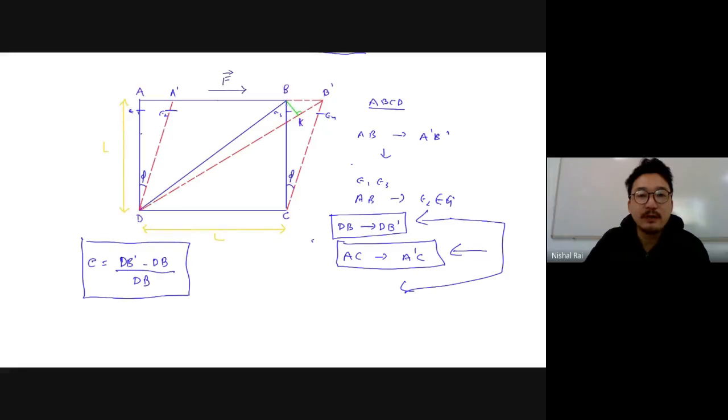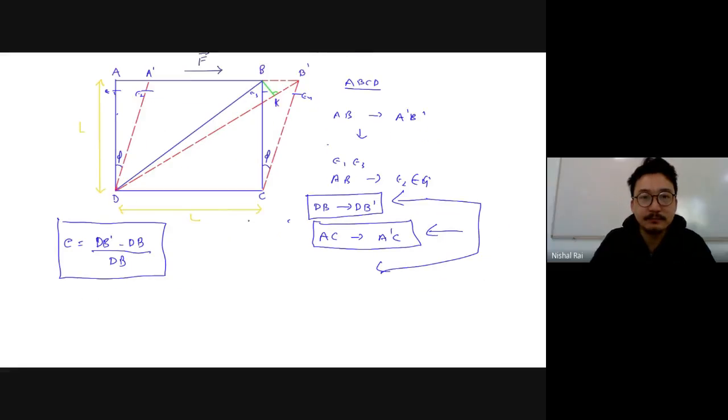One thing for sure is we can first, this is not an assumption, we can first draw a perpendicular and write it K. Clear? Yes, sir. Now as the phi is very small, now we take this triangle. Now we take this triangle. Triangle B prime K to be isosceles.